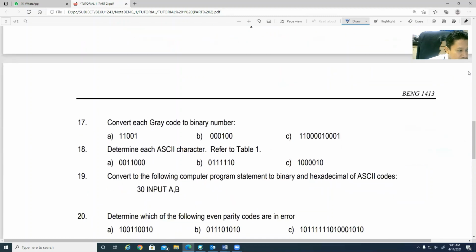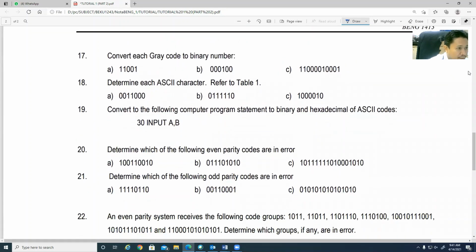So this is from binary to gray. Then for gray to binary, you convert basically. For example, you have to drop here 1, and then this one, 1 plus 1, and then get the answer here. So what plus with this one, so for example here will be 1, 0, 0 plus 0 will be 0. 0 plus 0 will be 0. 0 plus 1 will be 1. So this is to plus basically.